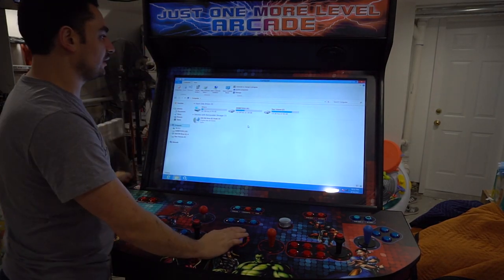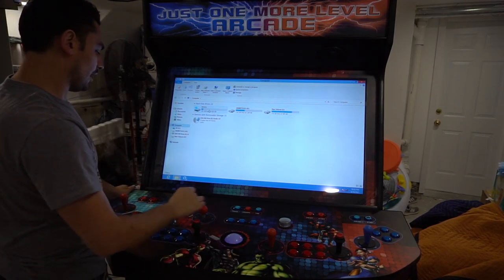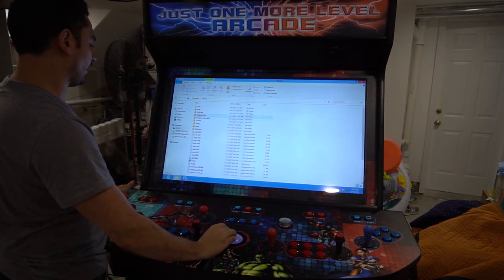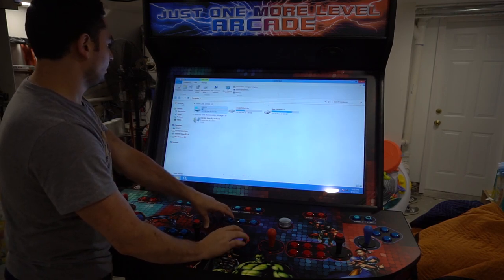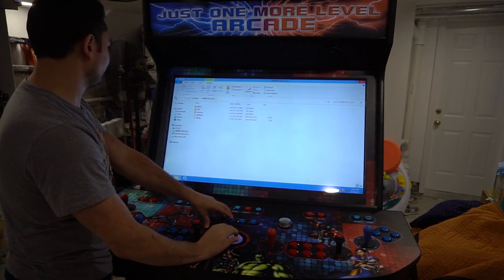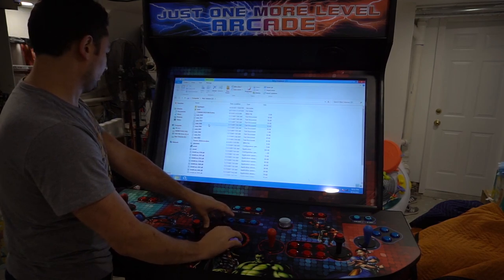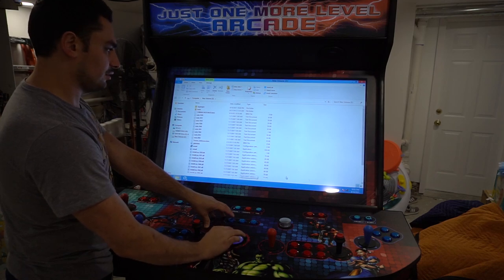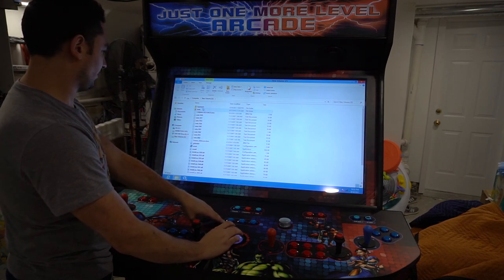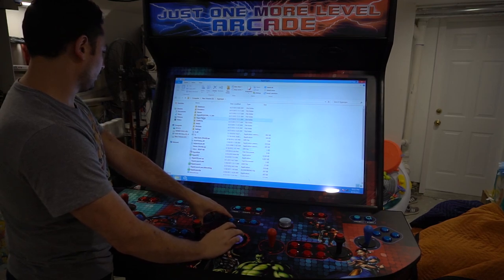This is running a 500 gig, it's not even full. This is a 400 gig hard drive. Let's see what he's got here. This is the C drive stuff. He doesn't even have Hyperspin stuff on this. Let's go back. So he's got running on this a 400 gig boot. This is Dell stuff. It's a 400 gig Hyperspin drive. Install, look, it's got even a little blinky, let's go real quick.